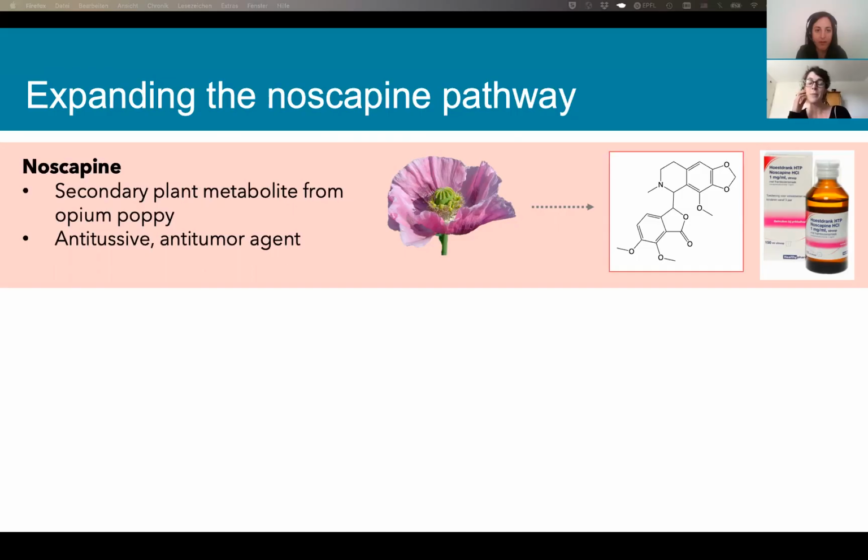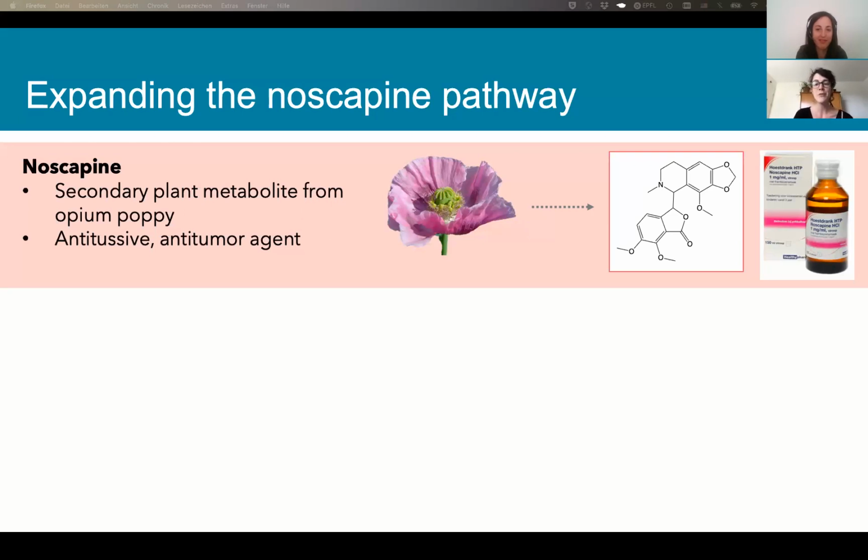Now, noscapine can be sourced from opium poppy, but the problem with agricultural production is that, first of all, the noscapine content varies a lot in the plants depending on environmental factors. And then usually the opium poppy doesn't produce a lot of noscapine, it produces more other compounds. And that means that you need a lot of opium poppy. And then you have the problem that this requires a lot of land, it doesn't grow everywhere. And you also have to guard opium poppy fields because people can get intoxicated from them.